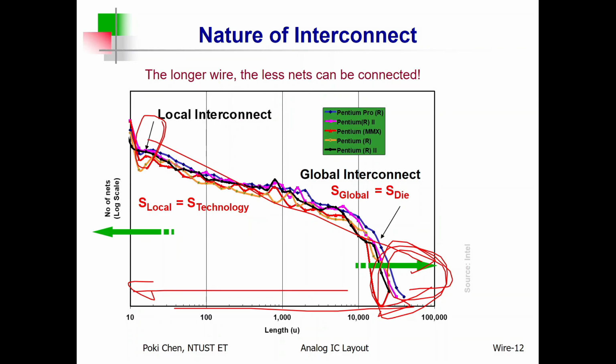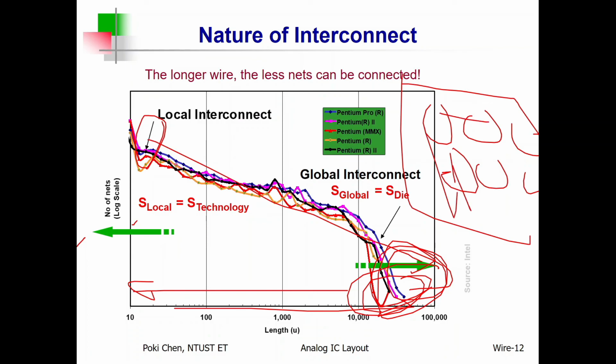That's it. But why? A very simple explanation is that such long wires are actually used to connect among blocks. For your chip, you have many sub-blocks, right? And how to connect all those blocks? You need long metal wires, right? So for such long distance connection, usually it is composed of the top metal, for example, metal 6 for your 0.18 micron process. For such thick metal, you need to go up from your device: contact, metal 1, via, metal 2, via, metal 3, all the way to metal 6. Then you need to go down reversely. Oh, it's a painful process.